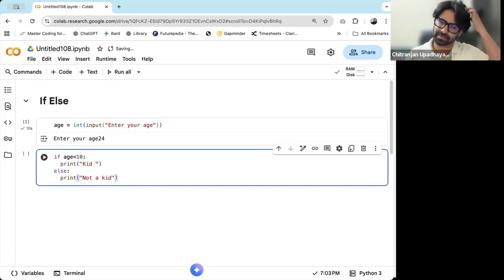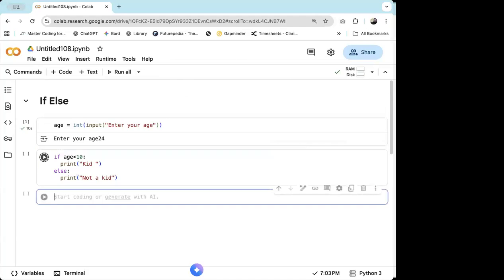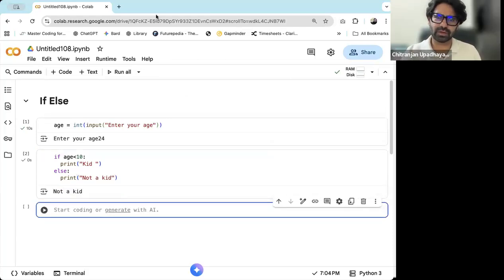What would be the output if I run this? Not a kid. True or not? Quickly, guys, if you know this, respond so that we can go to the more complex things quickly. Not a kid, right?